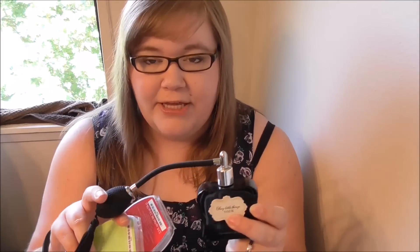I have an Endless Weekend Travel Size Shower Gel — I really liked this scent. I have a Sexy Little Things Noir perfume from Victoria's Secret. I love this scent — it was really nice. However, once you use it enough, the pump stops working and just pumps out air instead of perfume. So eventually I had to take the top off and just dab it. But it was nice.